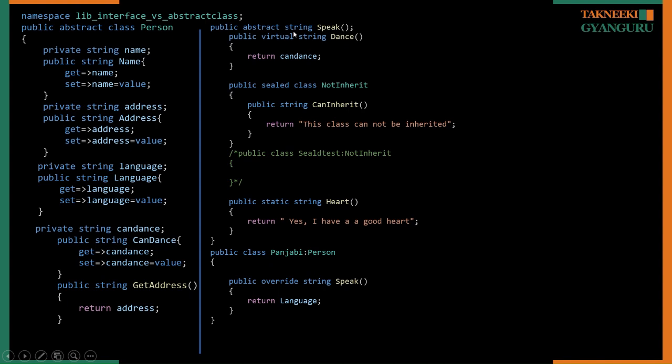Whenever we inherit this abstract class, we cannot create the object of the abstract class. We can always inherit this class so that we can implement the abstract method, right? Or we can create the static method and directly use the abstract class using this method, right? That is also possible.